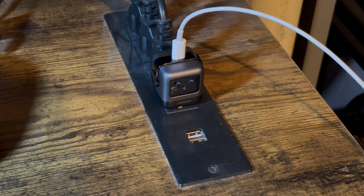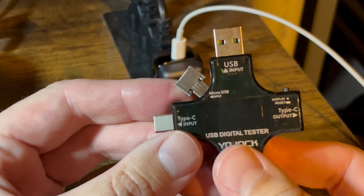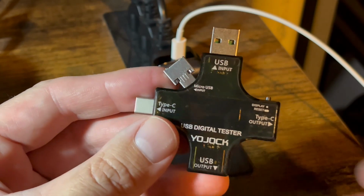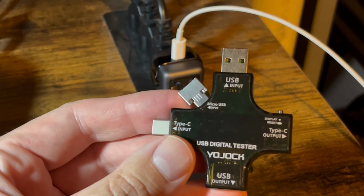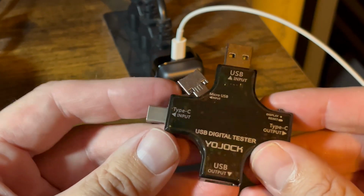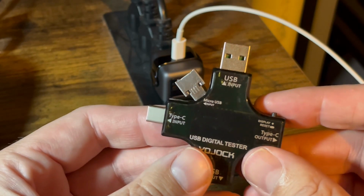Okay, now let's check and see how many watts are actually going into this. So I got this little meter I picked up, another very geeky thing, but it'll check the voltage, the wattage, the amps coming out of the charger. We'll see if it's really putting out, like I said, it'll probably stop at 25 watts or something like that, but let's check it out.